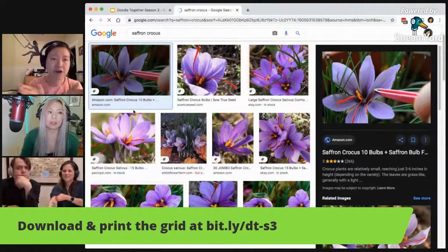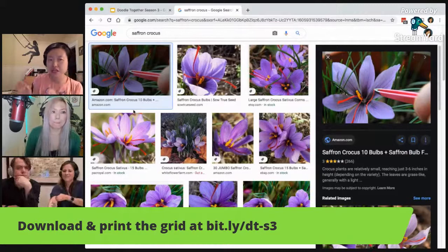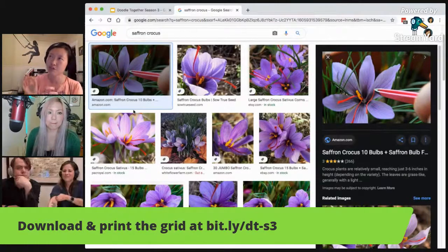I see yellow. So saffron is one of the most expensive spices per weight, because each flower gives you three strands or some ridiculously small number. So you have to grow a lot, and it's really delicate. I will probably end up doing this, but I want to pursue another idea. It's a little bit more abstract, but we'll see.